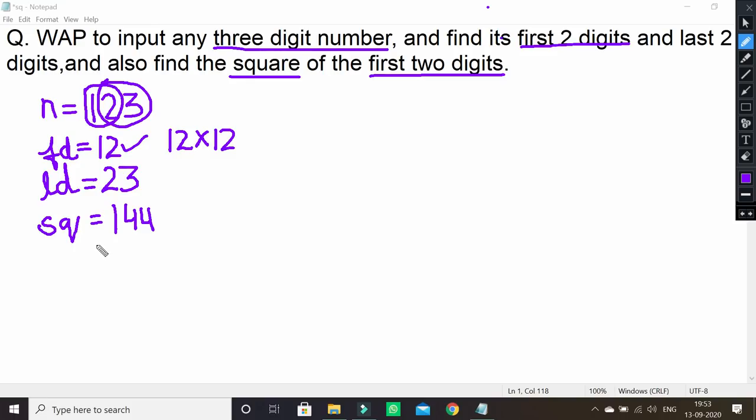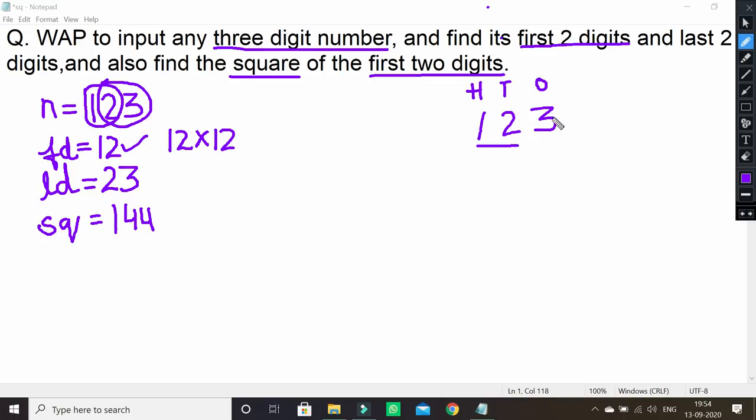Now, to find this final output, what logic will we use? What calculations are needed to get this result? As you have learned in your previous session how to extract the first and last digit from a 2-digit number. Now here our number is 1, 2, 3. As I have discussed, children, if you need to extract the last digit and first digit, you have to focus on the place value of the numbers. 3 is on the ones place, 2 is on the tens place, and 1 is on the hundreds place. Now we have to find the first 2 digits, 1 and 2.